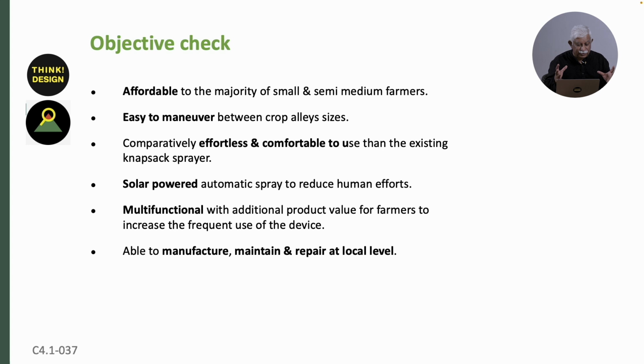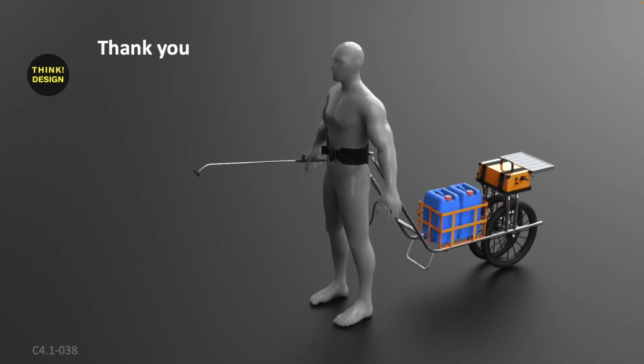It's multifunctional, with additional product value for farmers to increase the frequent use of the device, and it can be manufactured, maintained and repaired at the local level, because there's nothing big about it. It can be done in a small workshop. That's the final product, and all the components and the drawings are put almost like an open source, so that you can easily adopt and make this happen.